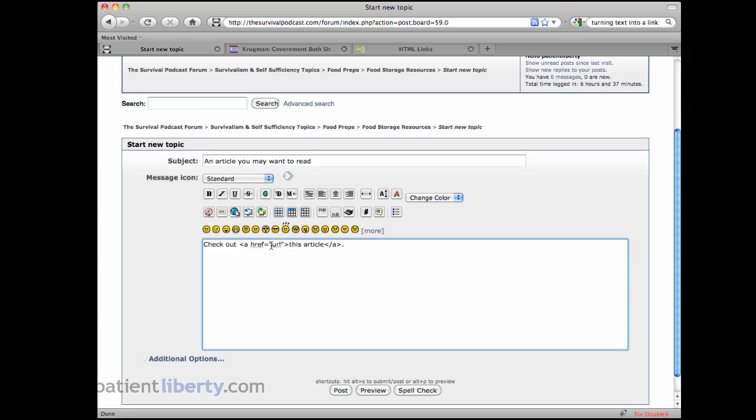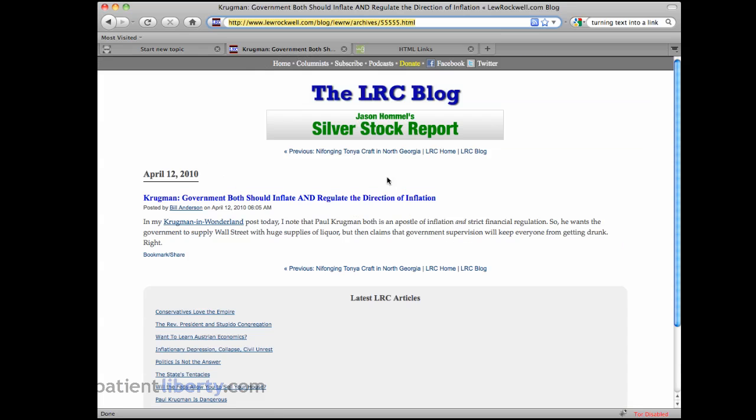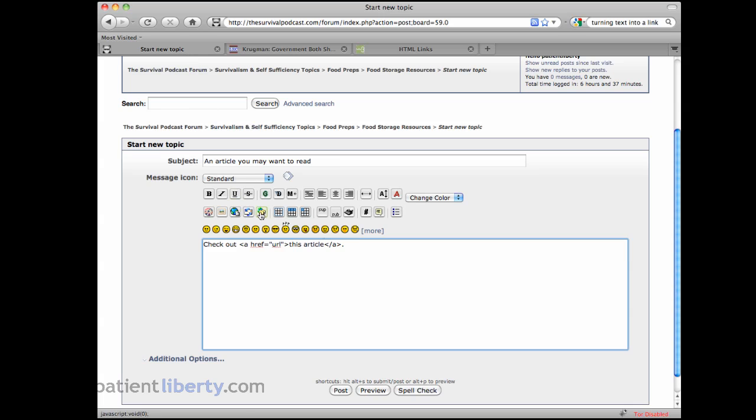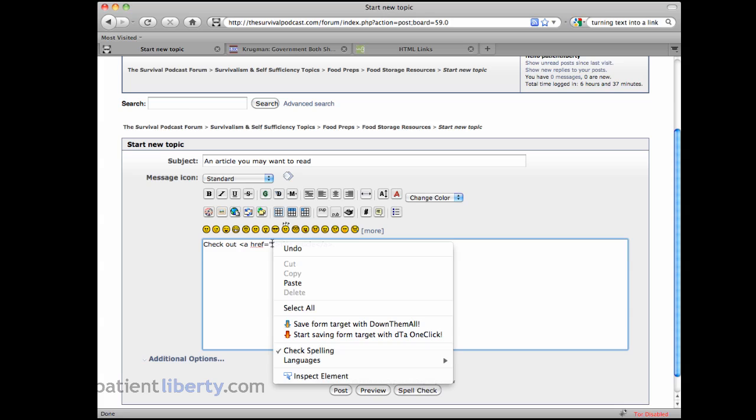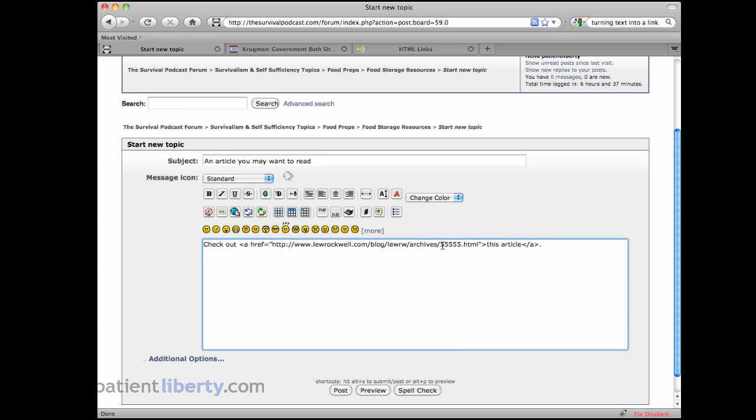The next step is to find out what website you want your link to point to. This is right where you plug it in, where it says URL. So I'm going to go to my article, which I have in a separate tab. So if I'm posting on this forum and I want people to read this article here, I look for the website here up in the address bar. So I get the article in the web browser and then right-click, copy the address from the address bar, go back to my tab which has my forum on it, double-click the word URL, backspace to delete it, and then right-click, paste. That puts the address inside here.